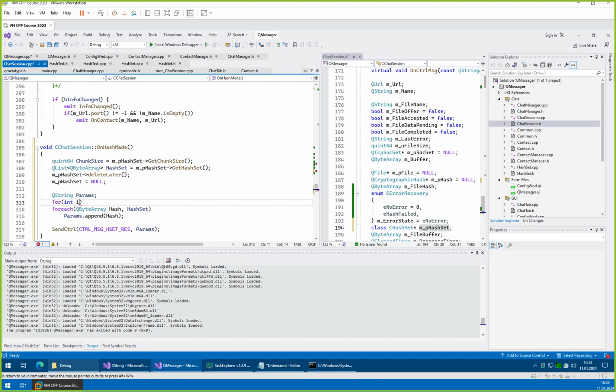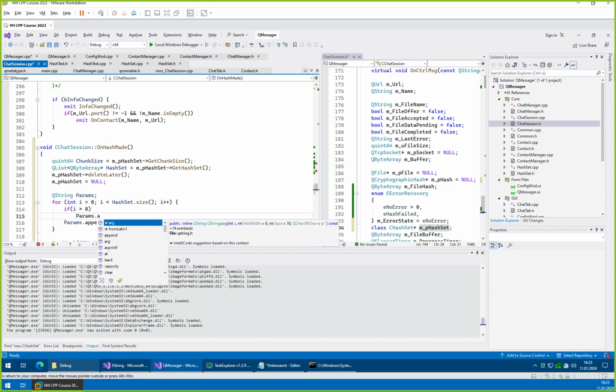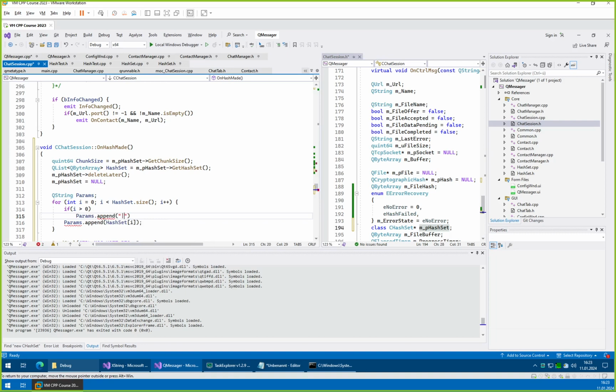Right, so hash set from e, and before this, if e is more than 0, then append, let's say, a vertical bar.